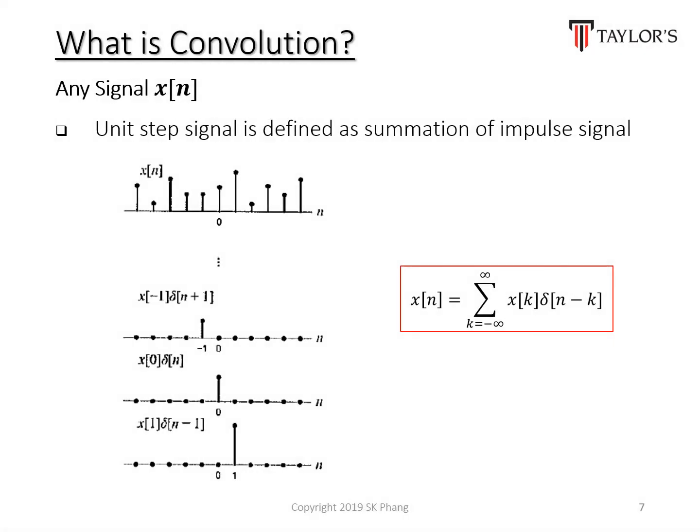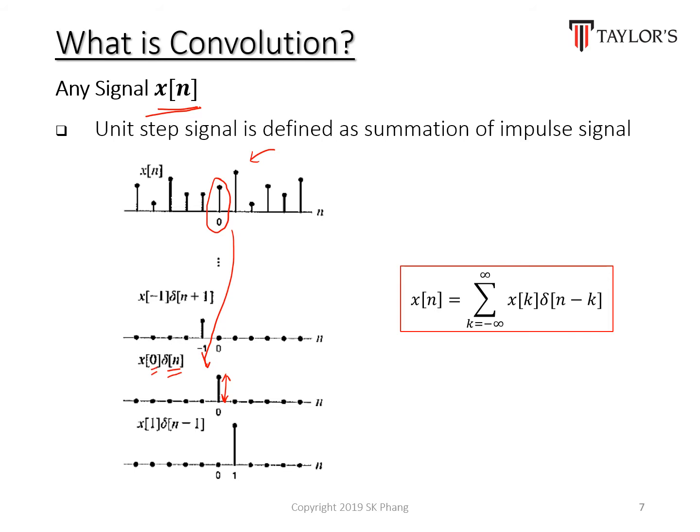Okay, next, let us look at any signal. Let's say we have a signal x[n], and this signal x[n] can be any random signal as shown in these figures over here. If you want to decompose this signal x[n] into many different impulses, we can also do it. Let us look at the example of when n equals 0. When n equals 0, we can decompose it into just a single impulse signal at n equals 0 multiplied by the magnitude of the signal at time n equals 0.